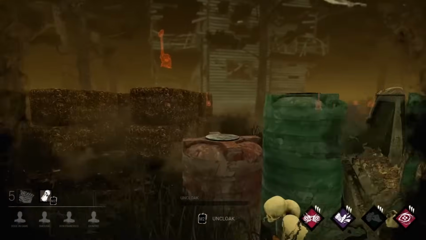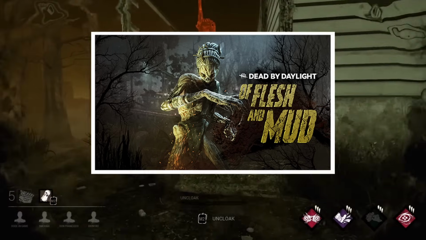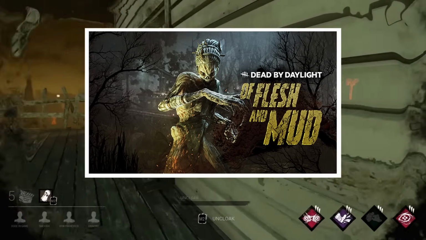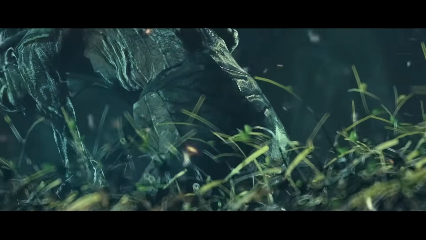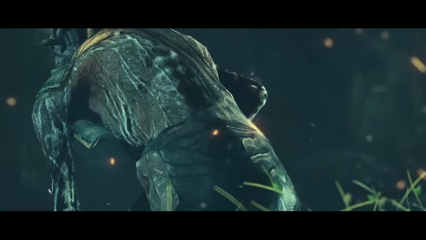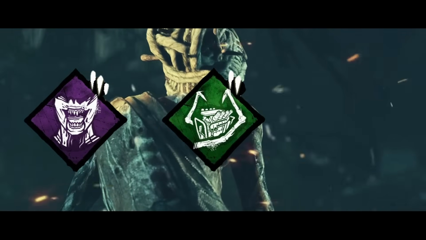Things didn't stay like this for long though, as only 2 days after the 1.3.0 patch, Chapter 3 of Flesh and Mud was officially released to the live servers of DBD. This update introduced a new killer to the game, that being the Hag, who brought along the first ever hex perks with her, these being Devour Hope, Ruin, and the Third Seal.